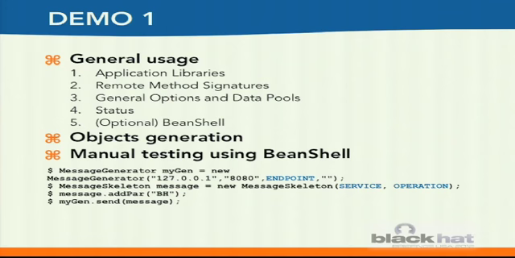I know that people don't want to blindly trust a tool to generate, for example, in this case, objects. We need to have a way to customize the object we send. So built into Blazor, there is a BeanShell, so you can actually use the internal methods of Blazor to manually build and customize objects. Let's say that you find a vulnerability, how do you actually write a proof of concept? Or how do you build a complex proof of concept? That's the way you can do these things.